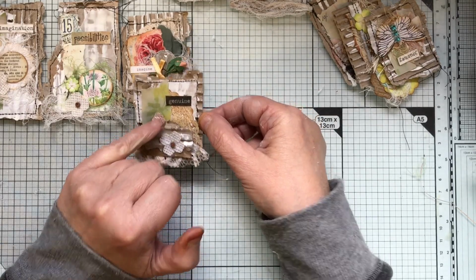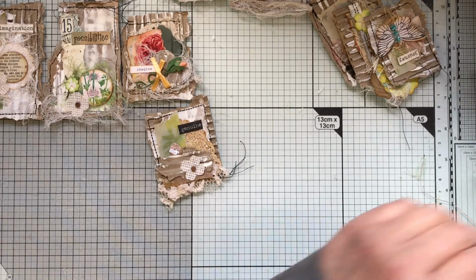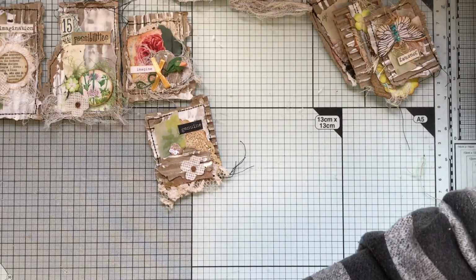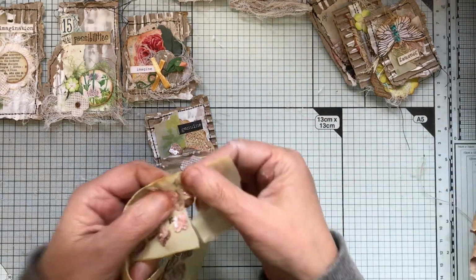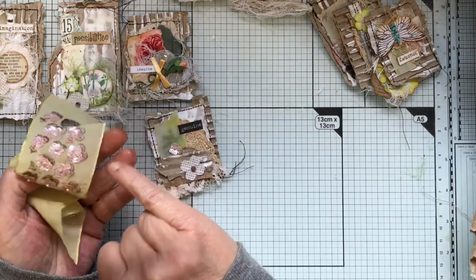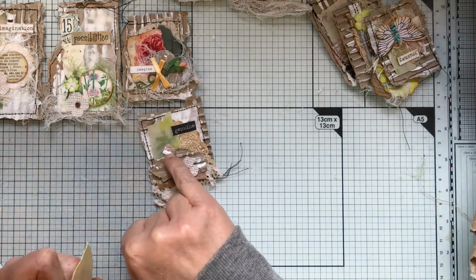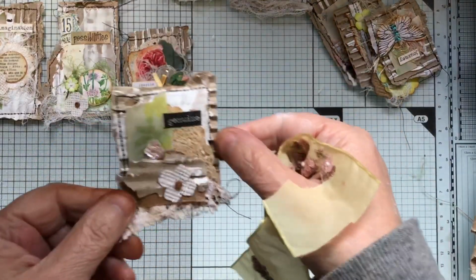Oh, and I was going to show you where I got these from, just to show you what I meant, if I can find it. Ah, there it is. Okay, it's just a bit of sari ribbon, and I've cut these out of here. Okay, so it just adds a bit of sparkle. Hope you can see them all right. There we go.